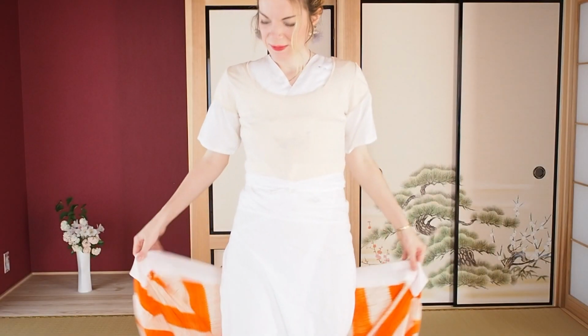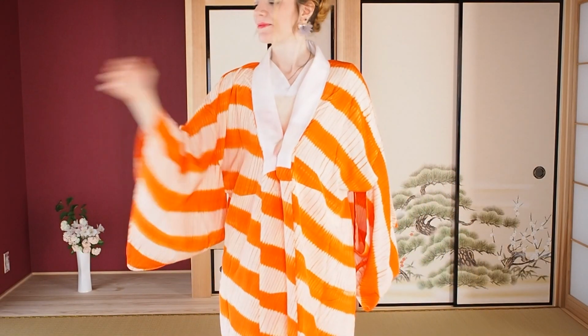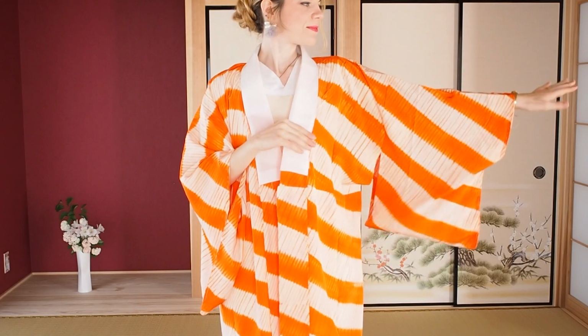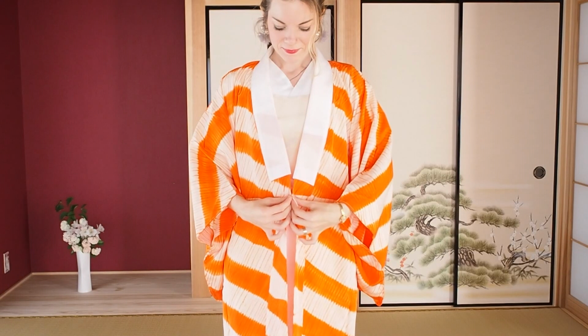It's, by the way, pretty embarrassing to show you my kimono underwear, so I wear more than I usually do. Put the undergarment on your shoulders and put your hands through the sleeves. And then you put both sides of the collar together.